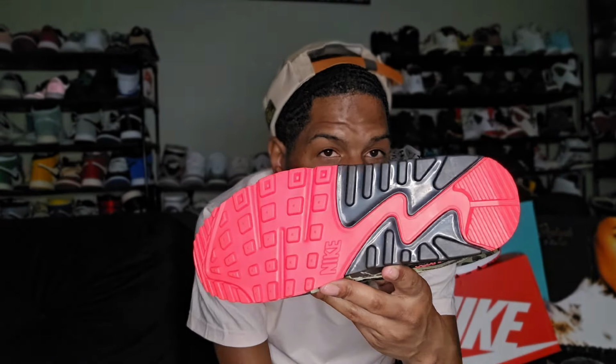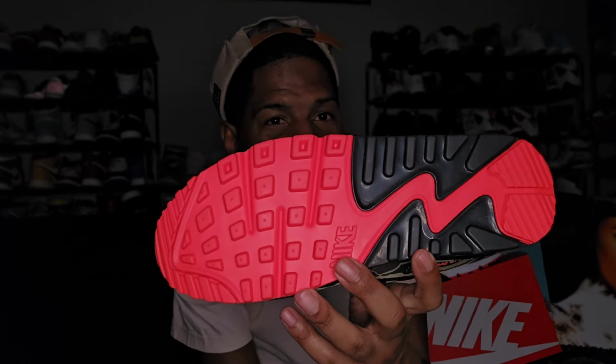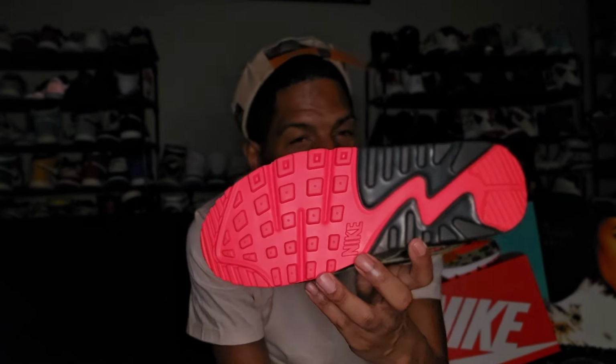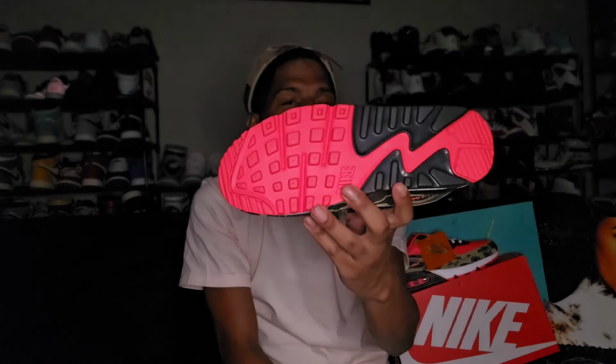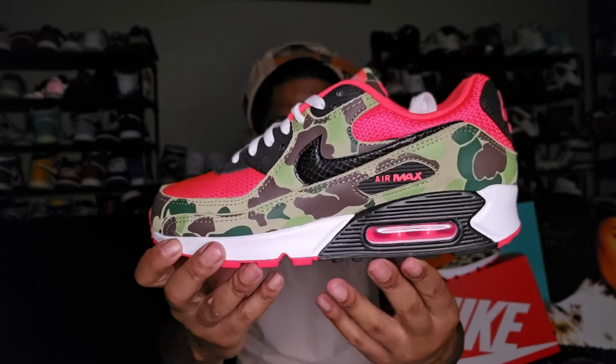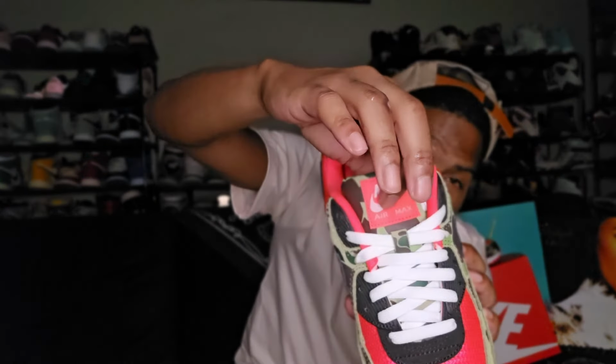But y'all see that starting off, you got your standard Air Max 90 outsole Nike. Y'all could have did that Nike in black just to make it stand out. But you got your infrared. You got your black. You got that punk-ass Nike in infrared coming up. You got a white midsole with your black right there with your air bubble in infrared. You got Nike over air in infrared with the black. Going all around the toe box and the upper, you got that Duck Camo, as you can see right there. You got a nylon toe with that infrared. You got the infrared Nike over Air Max right there with that in gray.